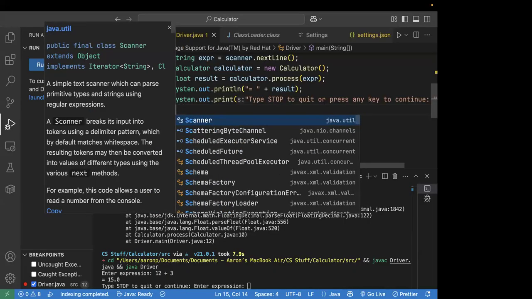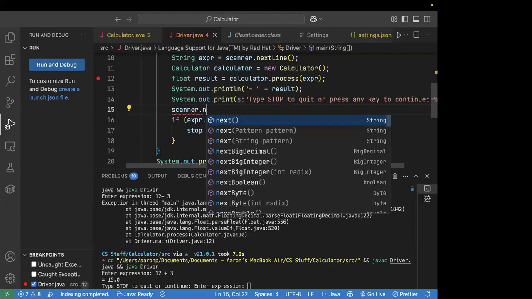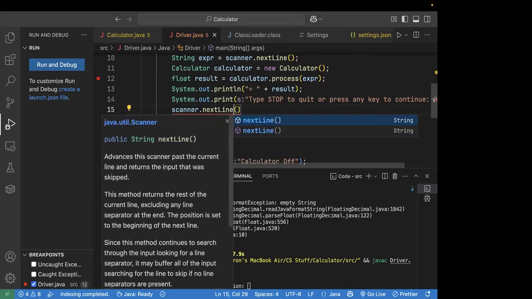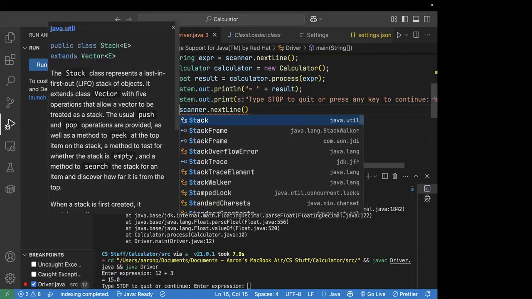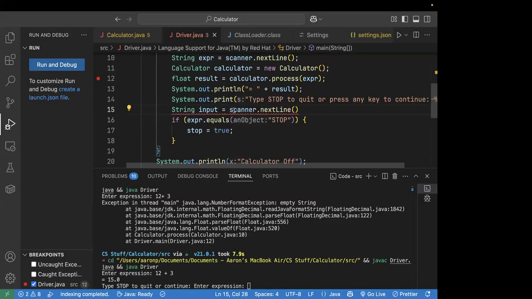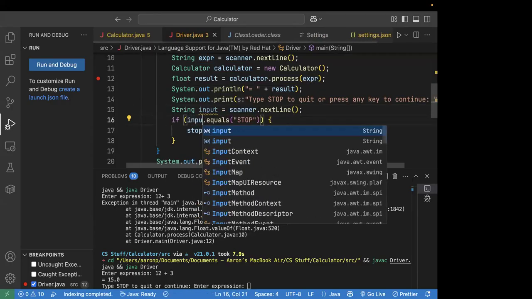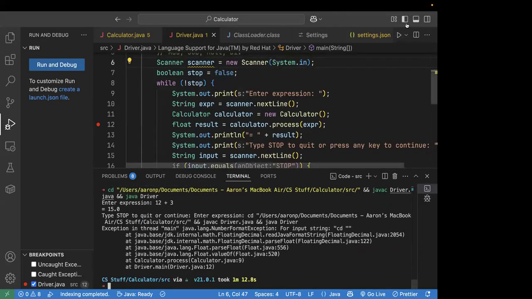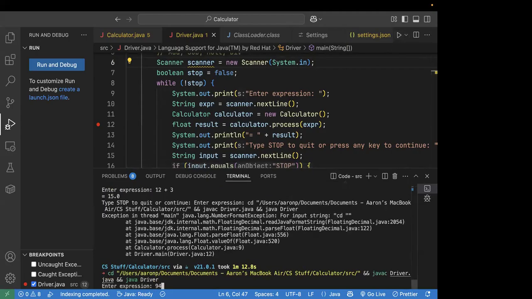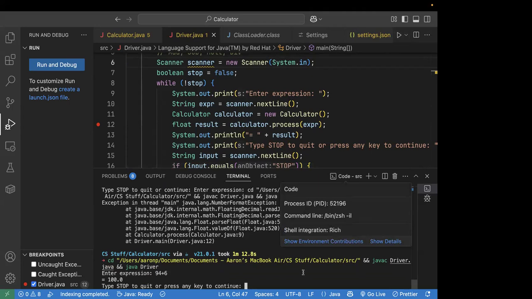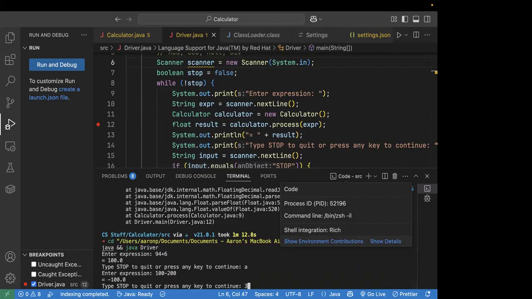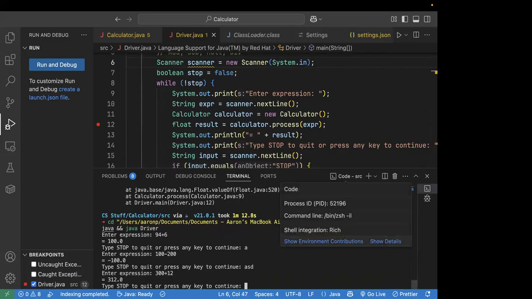We need another scanner. See here, it is working just fine. It is perfect right here.